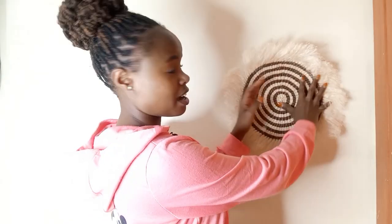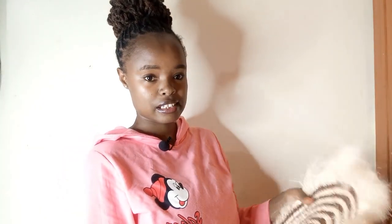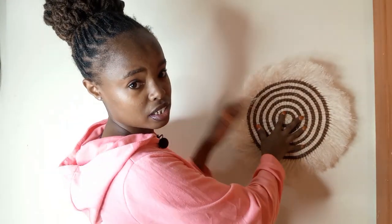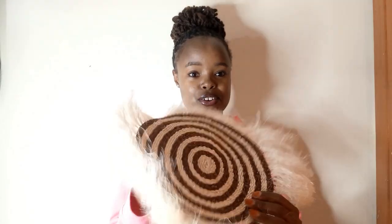Then I got this — okay, I don't know what it's called. This one was going for 200 bob shillings. So it's nice. Maybe you can put it like a decor on the wall, then place another one — something like that. I'm thinking to use it as decor on the table or nightstand. Or if I want more for the wall, I can buy two or three and form a pattern on the wall. It can also be nice art on the wall, or nice table mats by the way, or a dining table. So this one was 200 bob shillings.